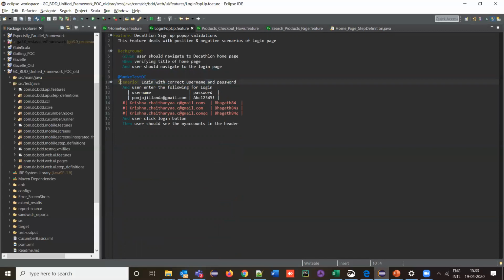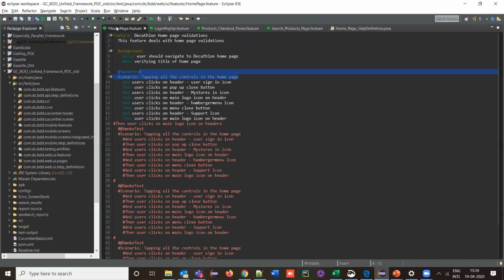And all these things would be starting with a capital letter. All keywords should start with capital letters. Now we can see given, when, and then. So these are completed. Now we do have the next thing called but. So but is used to mention some negative scenarios. See, I wanted to watch a movie, but I do have some work. Whenever you're telling something negative, mostly we will be using the but.